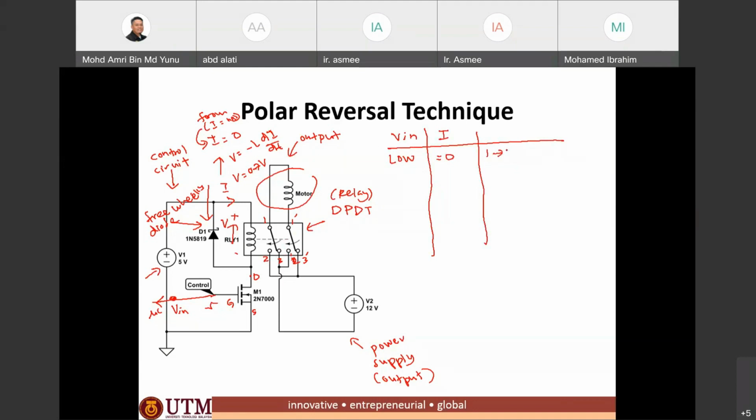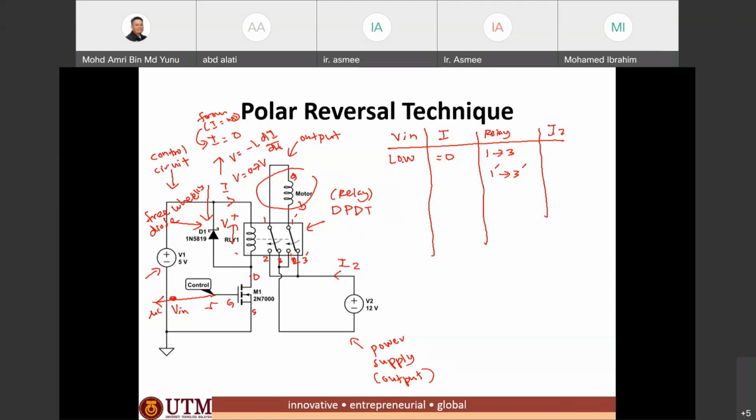Contact with 3. Okay, and also 1 prime contact with 3 prime. So the current of V2 relay, let's say this is point A and point B, and then let's say we I2.